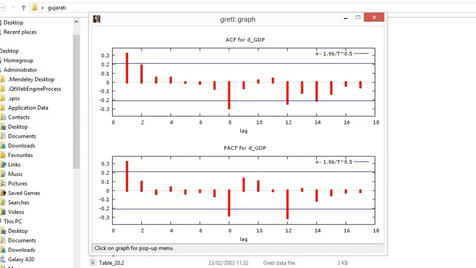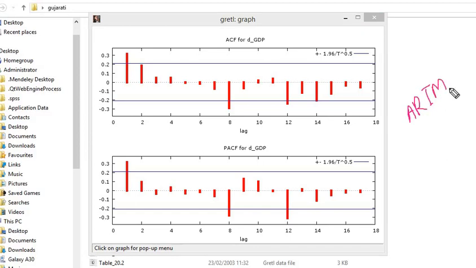Why is this AR3 and MA4? Because we say that ARIMA has P, D, and Q. Over here the value of D is 0 because we haven't taken any difference.